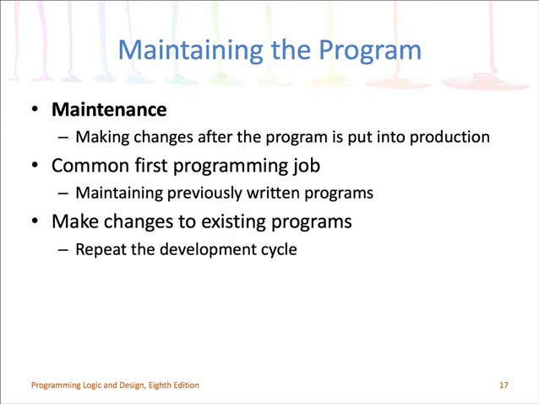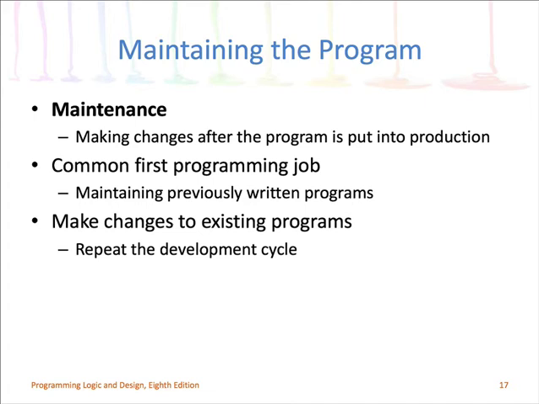After your job goes into production, you may have maintenance. A lot of times when you get a programming job, you will come in and you will be replacing somebody that has left the company or somebody that has retired. They had a set of programs that they wrote and maintained. Your first job might not be writing new programs. It might be maintaining programs written by other people.